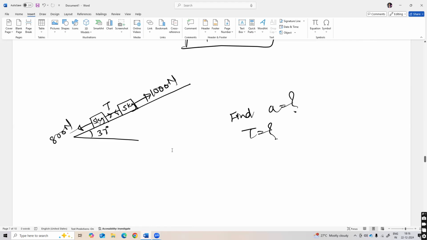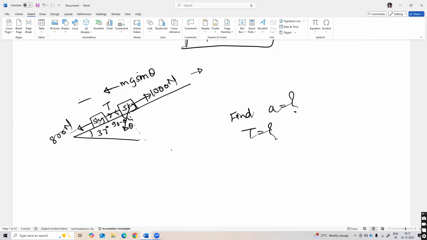So this was the question. So force towards this direction is 1000 Newton on 5 kg and 800 Newton on this block towards left side. Okay. So if you see this weight of 5 kg, then you know that if this angle is theta, this angle is 90 minus theta, and therefore if you draw one more, this angle will also become theta. So forces which are acting in the direction of motion because of the weight are basically mg sin theta.